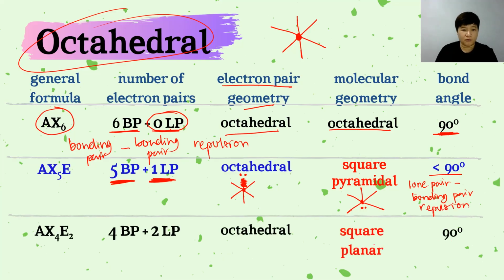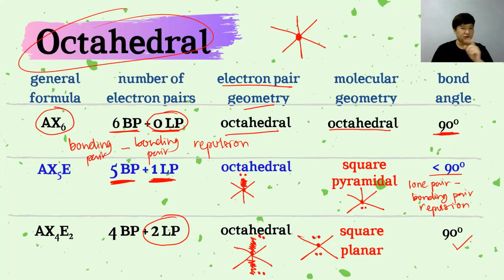Last but not least, what would happen when you have 2 lone pairs? When you have 2 lone pairs, your octahedral will have 2 bonds to be substituted with the lone pairs. So let's say I choose the top and bottom and substitute them with the lone pairs. And what will I form? I will form a square planar. I will change to a square planar. And in your square planar, you will have a lone pair at the top and a lone pair at the bottom. And the bond angle will remain 90. We'll look into why later on in the examples.